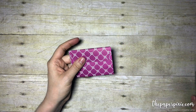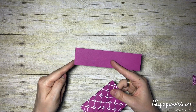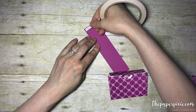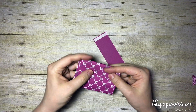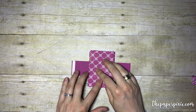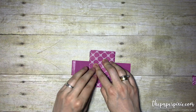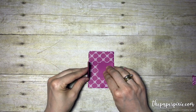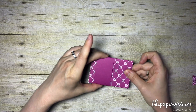We are going to hold this together with a belly band. I've got a piece of card stock that measures one and a half by six inches, and I'm going to use one more little piece of tear and tape right here along the edge. I'm flipping this over with the flap face down and gently going to fold. I'm going to remove this tear and tape because we want the belly band to be a little bit loose so that it'll slide on and off easily. I'm just going to gently fold that over — it's going to overlap by about a half of an inch. Since we do that loosely, it's going to slide nicely.